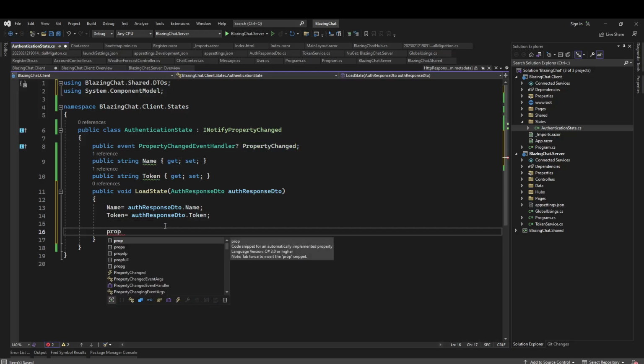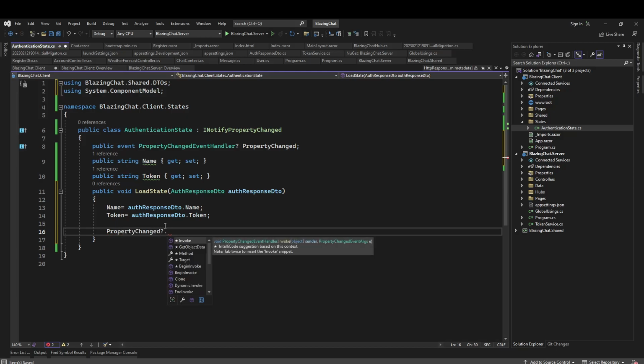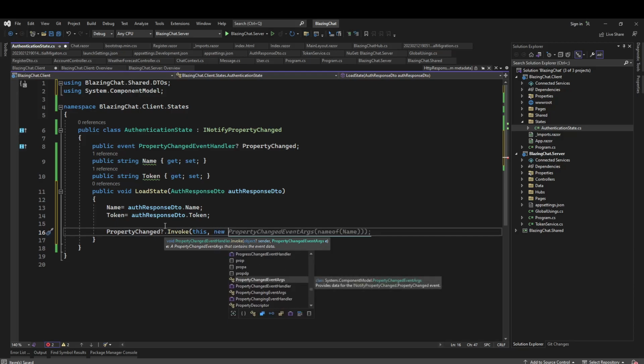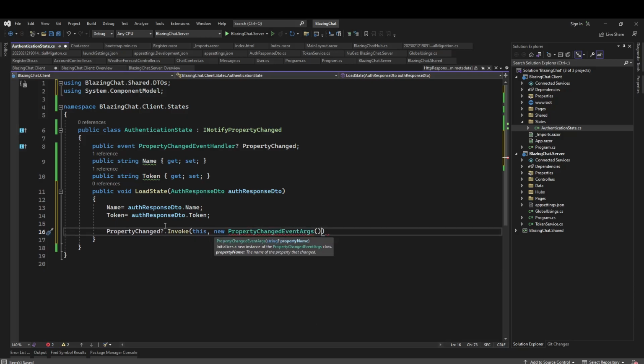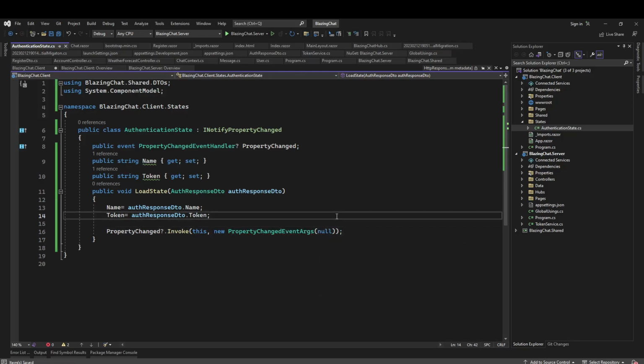We will simply invoke PropertyChanged.Invoke, the sender will be this, and new PropertyChangedEventArgs. It needs a property name, but we are modifying both of these at the same time, so maybe we can give it null for now.